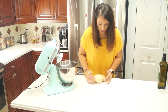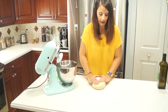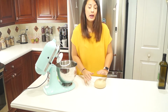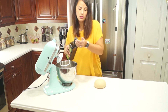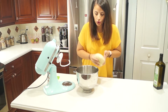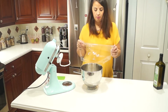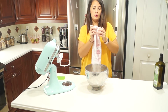Now I'm just kneading the dough and rolling it into a smooth ball. It is a really soft dough, but not sticky anymore. What I like to do is put a little oil in my mixing bowl and just roll my dough in the oil so that it doesn't stick anymore. Now I'm gonna take a piece of plastic wrap, put it on top of my bowl and cover it with a towel.